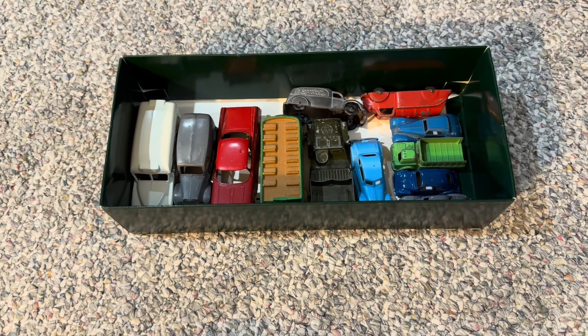Then we have some more fire trucks. First, we have this Ford Bronco Fire Chief. A lot of the paint's gone unfortunately, but it does still have the stickers on the sides, which is cool to see. Then you have that spare tire in the back there. The base just says Bronco, Tootsie Toy, copyright 1970. I used to play with all these as a kid and they were always fun to play with.